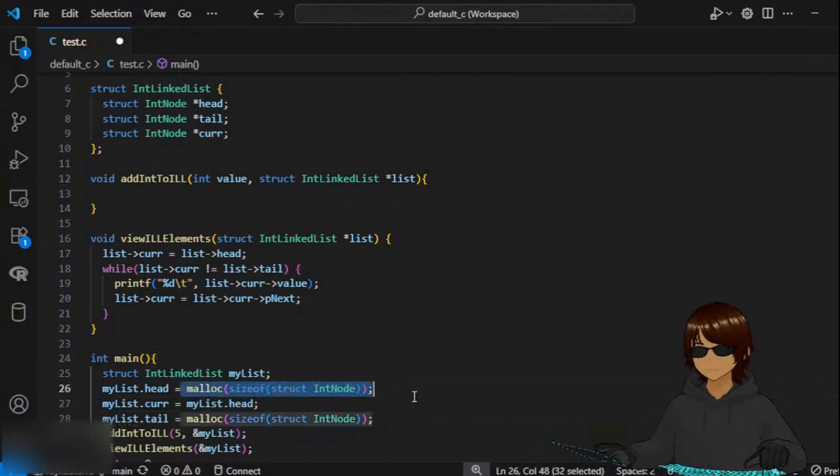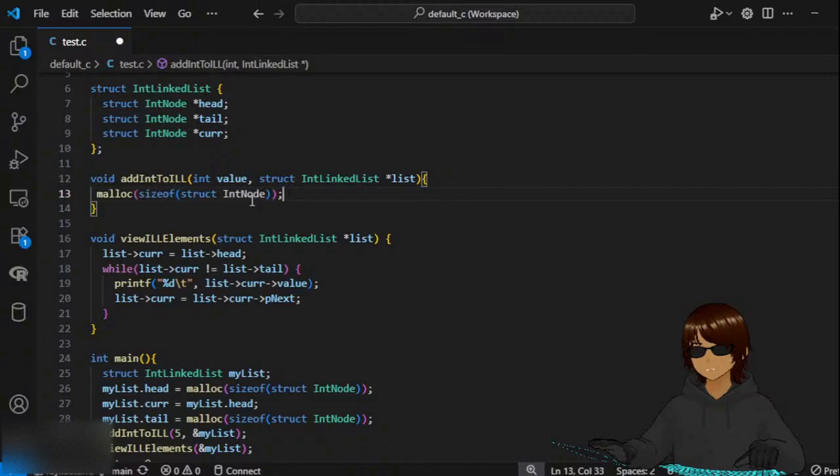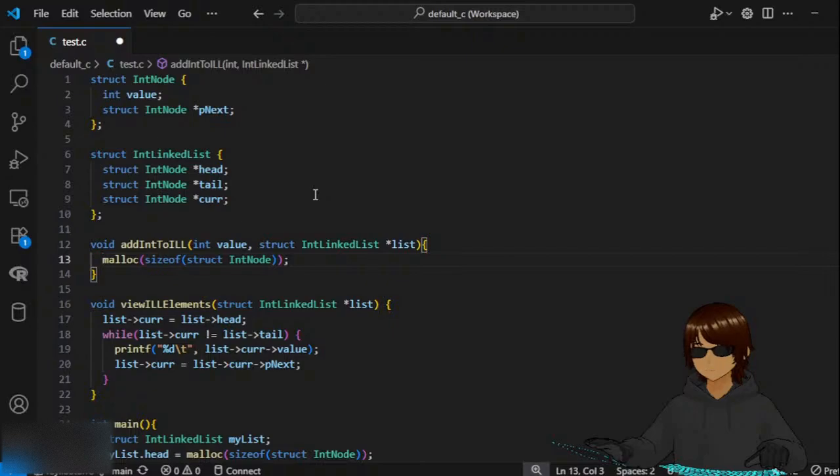Because I'm thinking as I'm going along, I've only watched videos, but I've never typed it in. Malloc int node. We make a malloc.